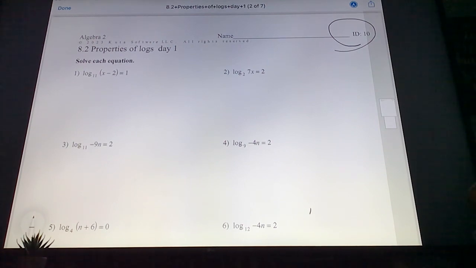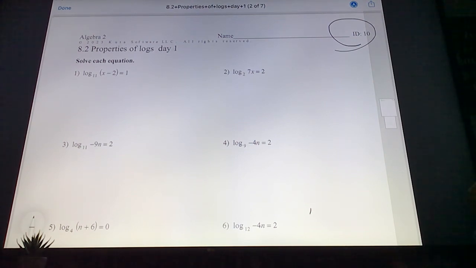So yesterday we looked at logs, how to rewrite them, how to type them on the calculator. Today we're going to look at how to solve them with algebra. I will say the first step is the same for all the problems. But after that, you kind of need to know how to do the algebra, okay? So, for those of you that are better at math, help the people who are not.